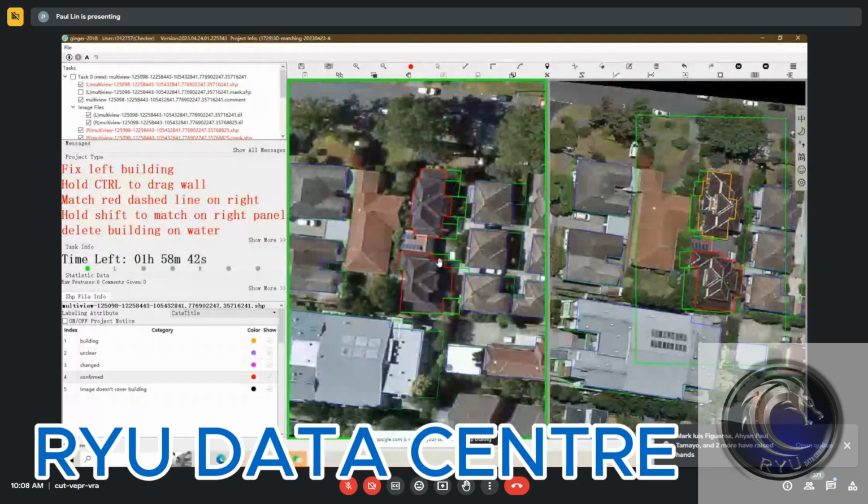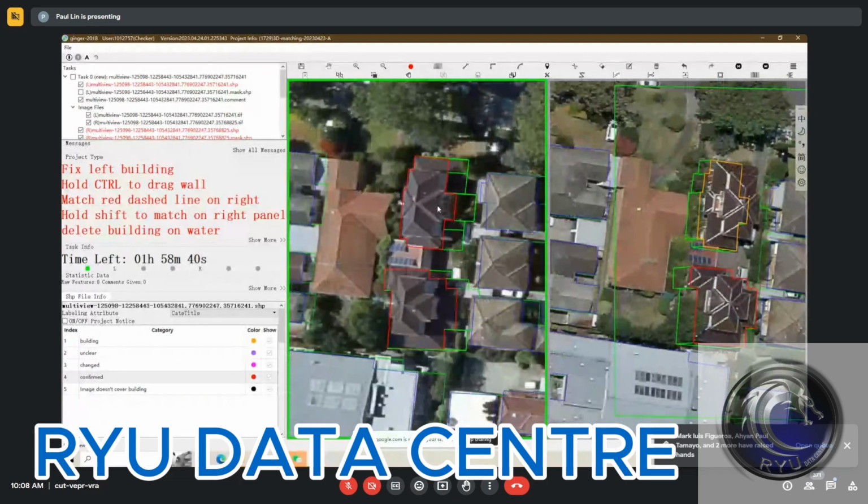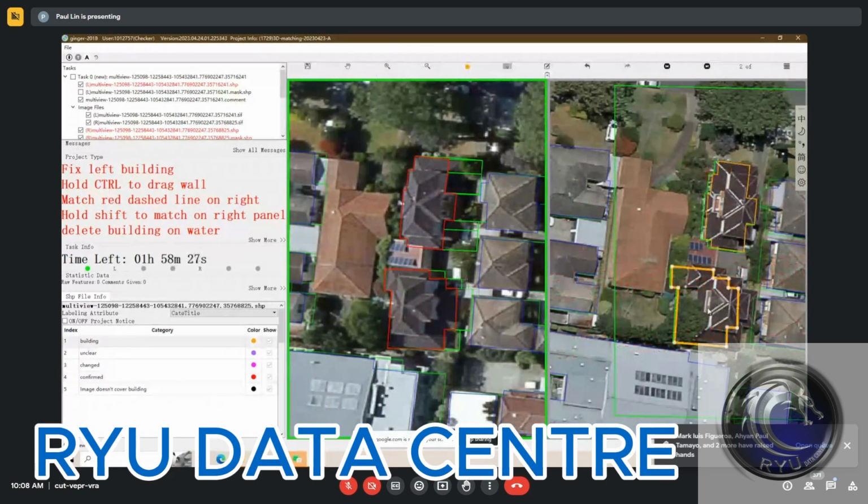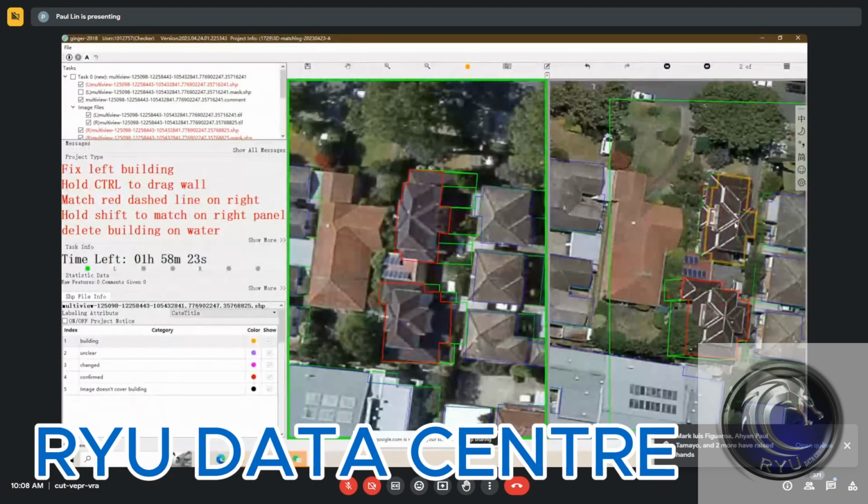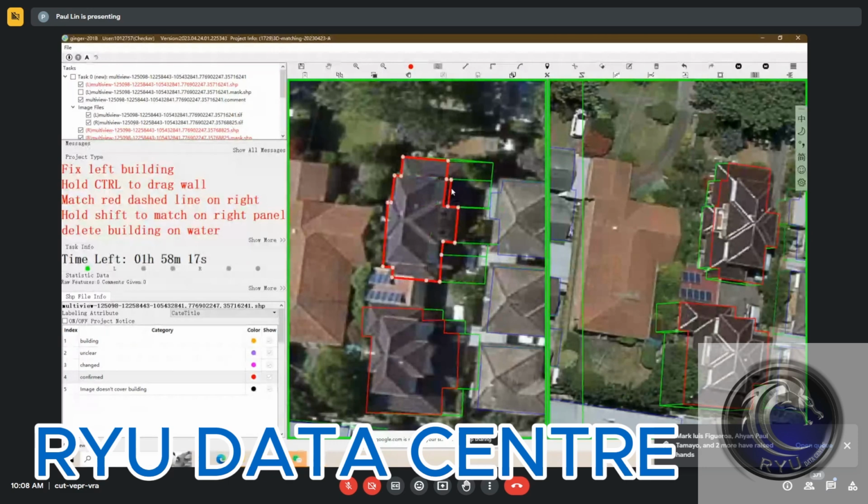Okay, now I have done the repair. As you can see, it's not perfect. Then what should I do? I hold Control to match it one by one. Make sure you match on the major part. This one's good. Because I cannot see this building clearly, let's try again.